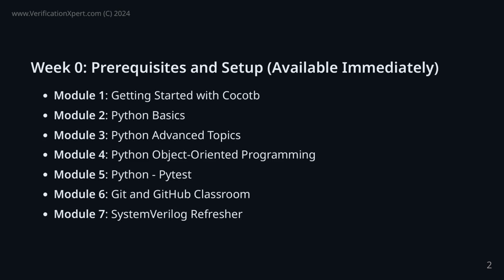In week 0, we'll cover the prerequisites and setup required for this course. Module 1. Getting started with Cocotb. We'll start by introducing you to Cocotb, including its installation and basic usage. Module 2. Python Basics. This module will cover the fundamental concepts of Python programming, ensuring you have a solid foundation.